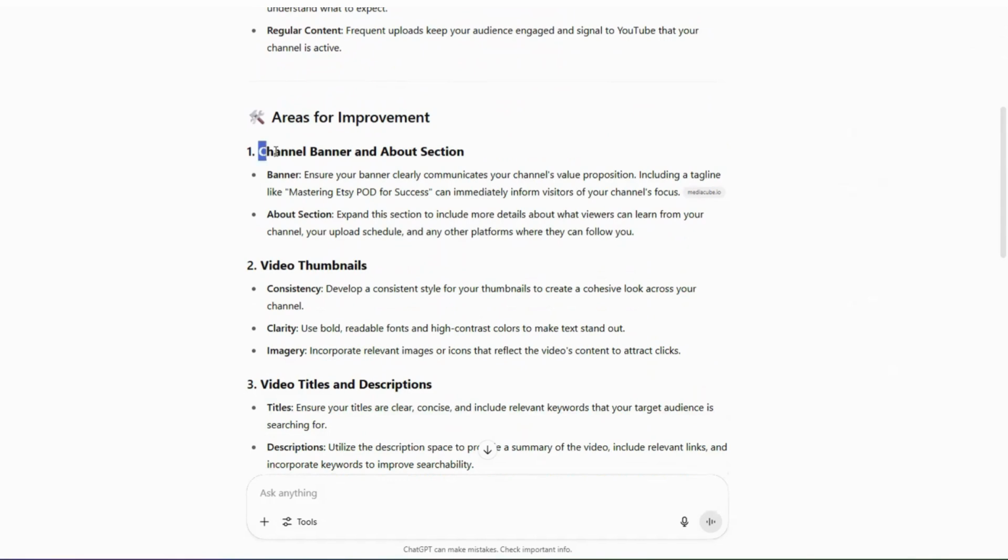So unlike the paid and the free version, ChatGPT is actually pointing out my banner that I could improve on, and my about section, which is actually good. I like that.